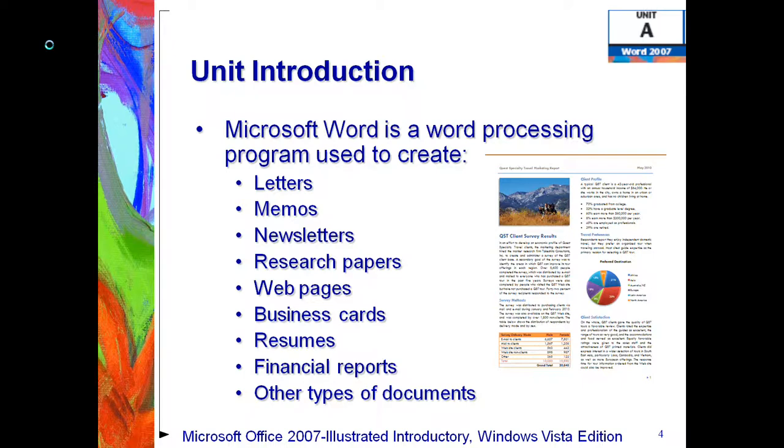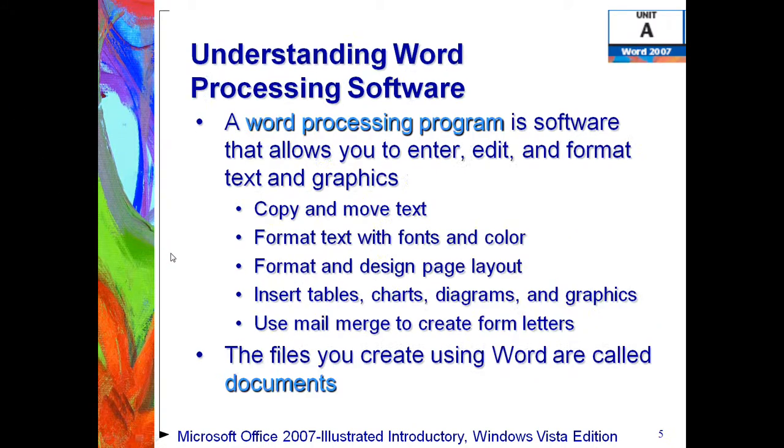Microsoft Word is a word processing program that is used to create all these different types of documents. Letters, memos, newsletters, research papers, web pages. Really any type of document that you've ever seen in print or most things that you see online can be created through Microsoft Word. So really the options are endless when it comes to what you can use Word for.